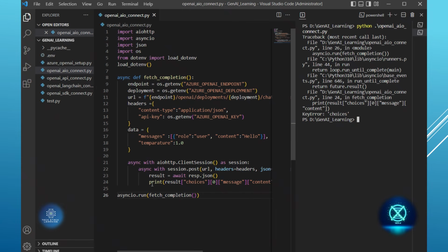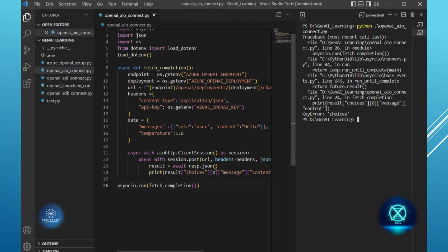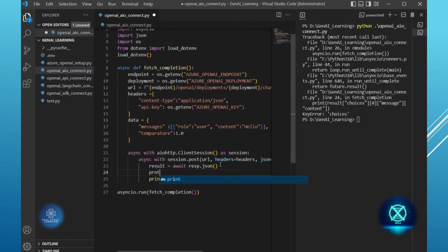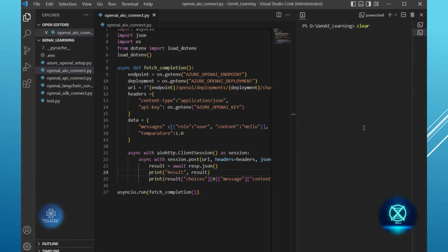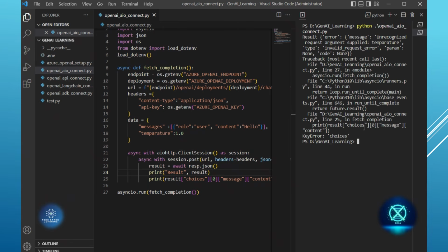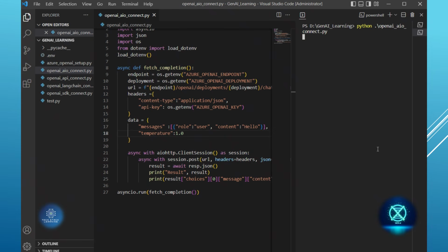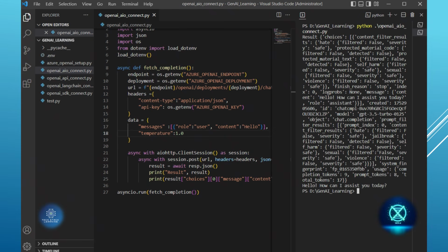Looks like it's not able to find the key. Let's try to print. Okay, let's see how it is working. Oh, temperature spelling issue. Here you go. It has given you: how can I assist you today.